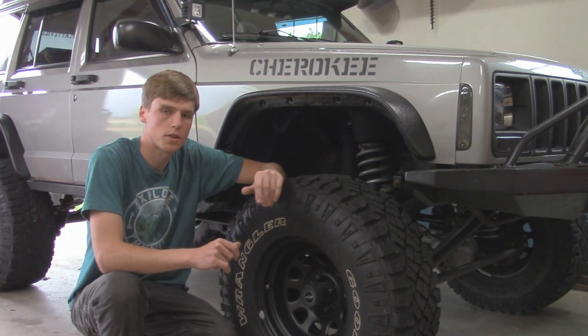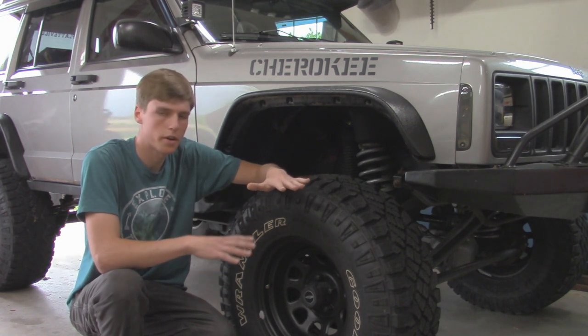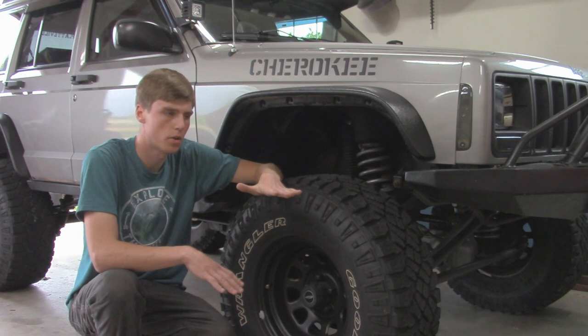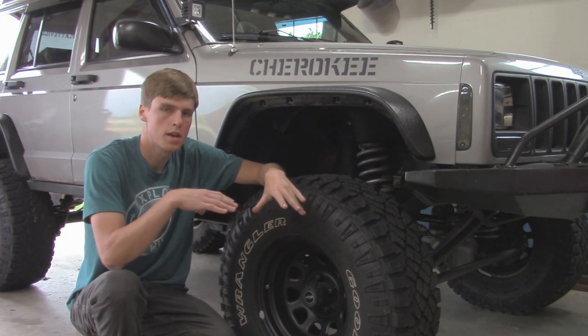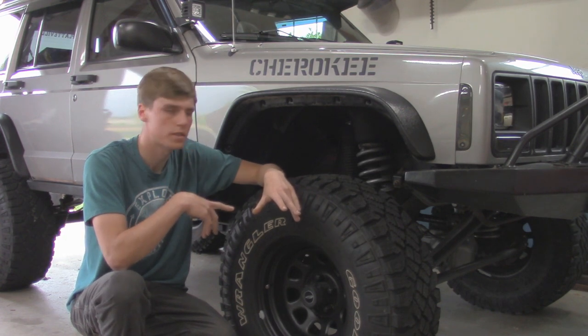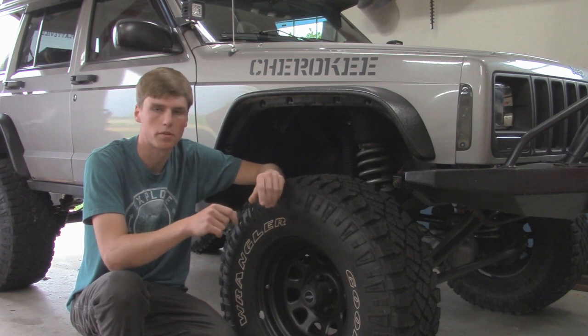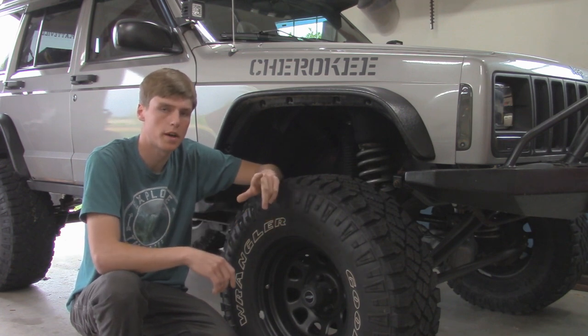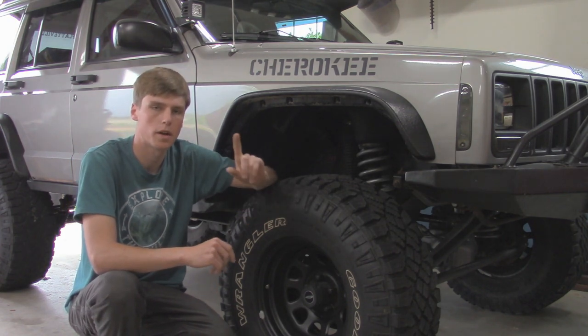The process I'm going to do for installing this system is basically lift up the front end of the vehicle, pull the tires off, and drop the axle down lower. That way we can get in there and make sure we get that bracket on and weld it on nicely. I'm going to remove my steering system just for filming purposes and so I can get in there better with the welder, but you probably don't have to do that. If you're on a lift, you might not have to remove any of this at all. So let's get started.